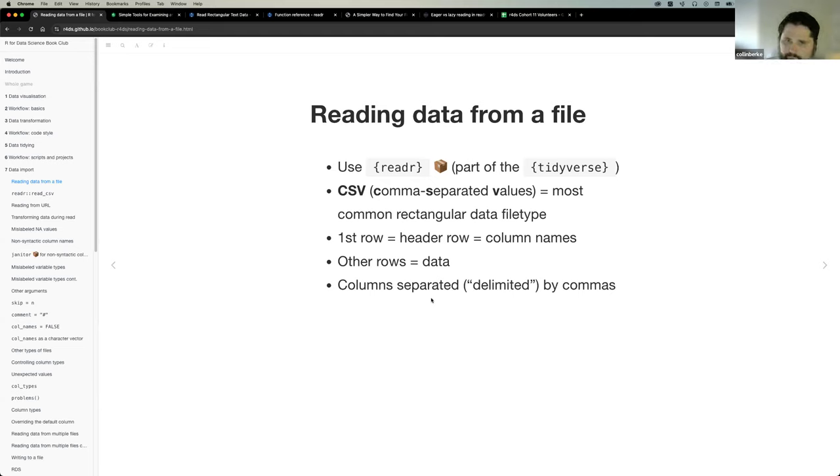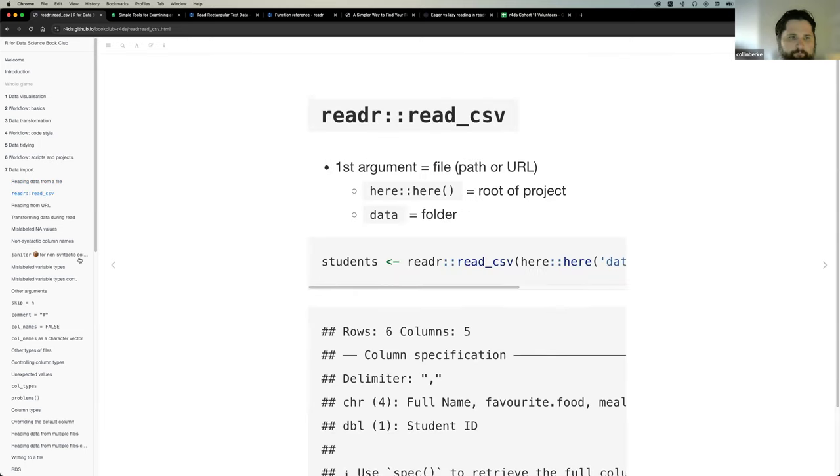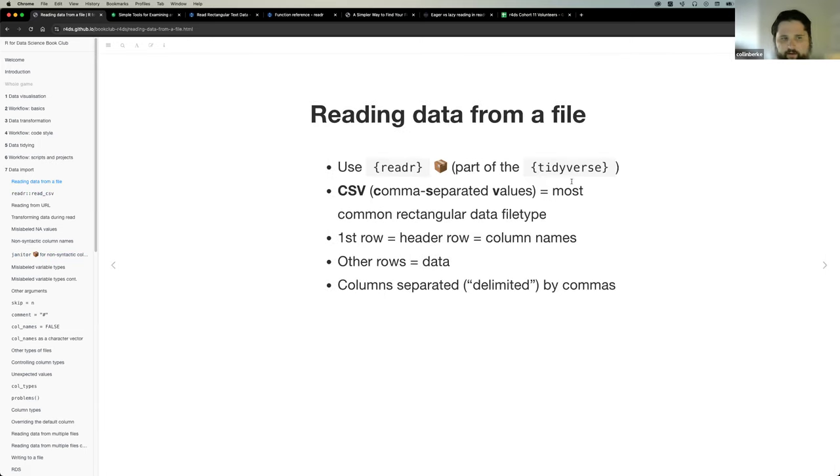So although we're going to talk about CSVs, not every file format that you could potentially import into R is going to be a CSV file. And so there is certain tooling out there provided by readR and other packages that help you read in data. So that's the roadmap for today. Those are the learning objectives that we want to get to.